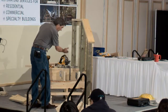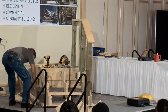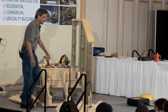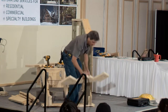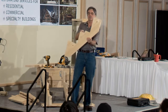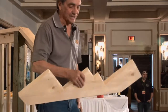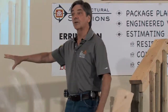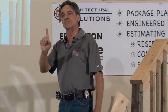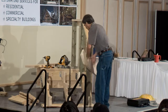The one on the bottom won't have that, the one at the top won't have that, but just to show you some alternatives in how this kind of stuff goes together. That's why in our stair stringer, we'll first of all design this thing with full notches, and then come back and cut out this little 2x4 piece so it goes in like that. Now, you've actually got sample pieces there that are going to be used later in the day for the two on the sides. Don't trace them, okay? You're going to have to draw it on your board without tracing it.